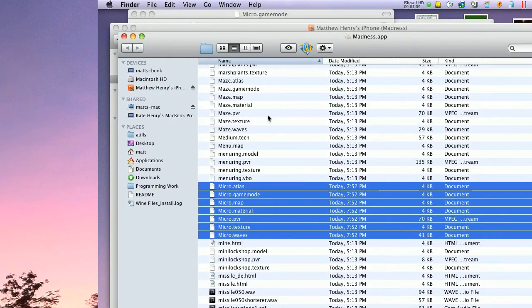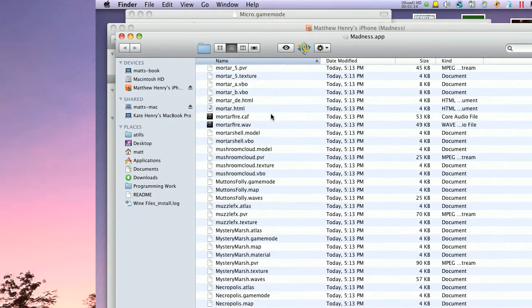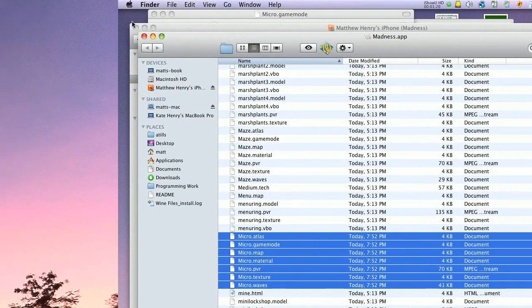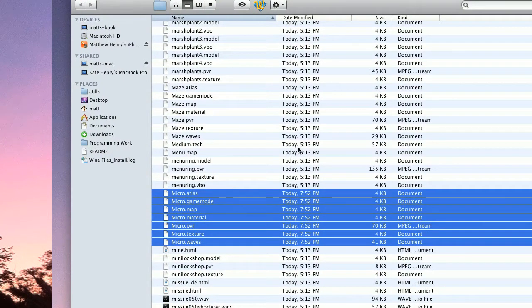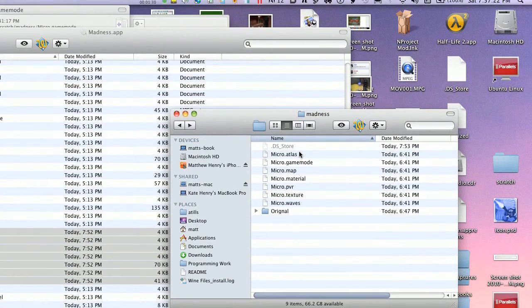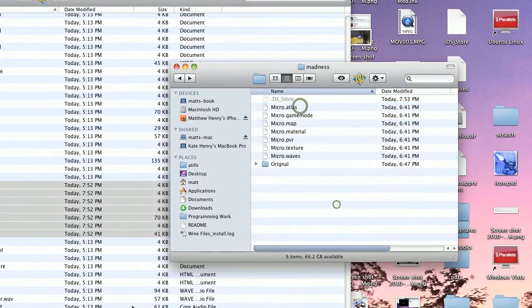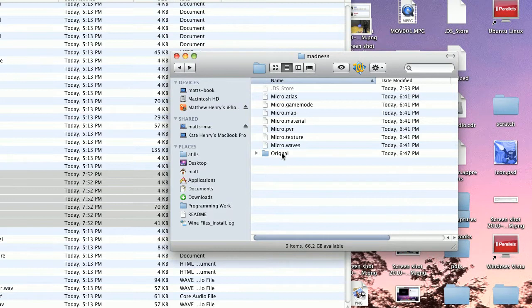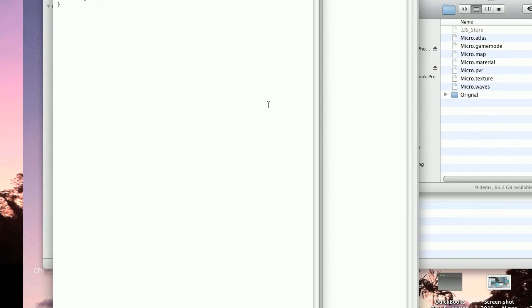You'll note if you want to change anything here, you probably can. You've got any map, and you can actually edit some of the models. I mean, this is all compiled formats, slightly different, so you can try it; I have no idea if it'll work. I've copied these files already onto my hard drive, just because the PhoneDisk interface can be a bit slow. I've put all these files into TextWrangler, and I've done a backup here. I would recommend you do the same, so that you can copy them over if you bugger up a map and just want to revert back. I mean, worst case, you just go into iTunes and reinstall.